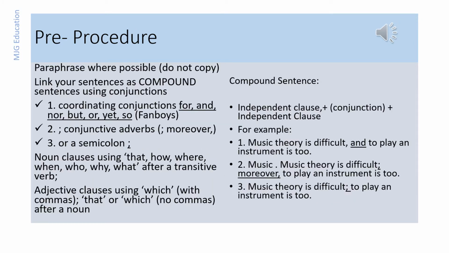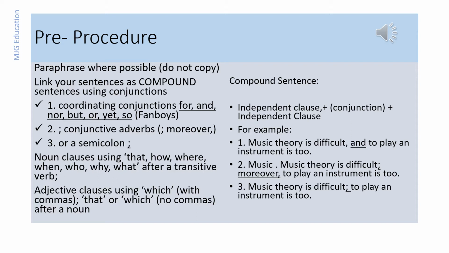Here are some things you should be able to do as a sort of pre-procedure. You should be able to paraphrase. Okay, don't copy more than 3 words, they say for this. Link your sentences. Because you have to write one sentence, the ideal is to write a compound sentence first. So link your sentences as compound sentences using conjunctions.